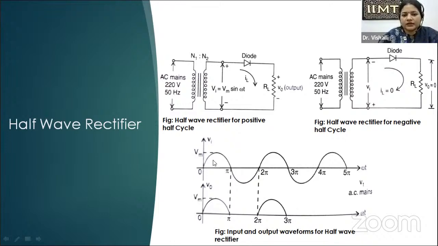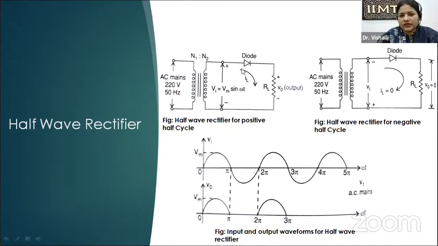So during the positive half cycle, the polarity is shown in the first diagram. The upper end becomes positive and the lower end is negative. And if we see by this, the diode is forward biased, because now P is connected to positive and N is connected to negative. Whenever the diode is in the forward bias position, then according to the property of the diode, this diode will start to conduct. Whenever it is conducting, the current IL starts to flow through this diode. There is a voltage drop across the diode, which is 0.7 V if the diode is of silicon, and it is 0.3 V if the diode is of germanium.